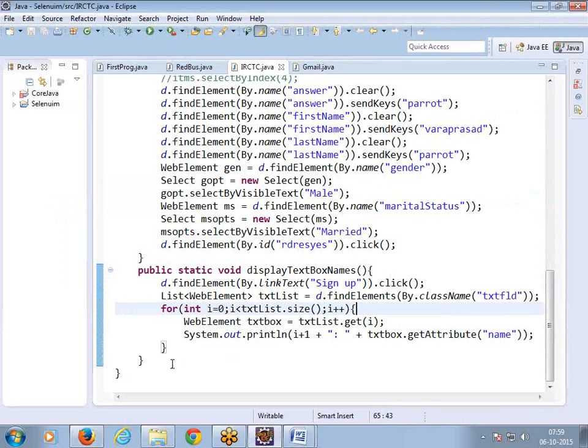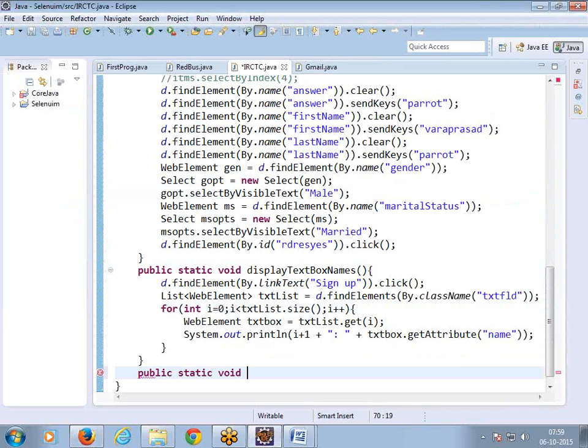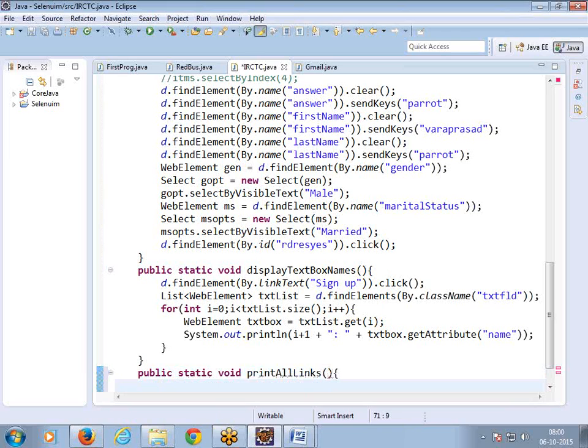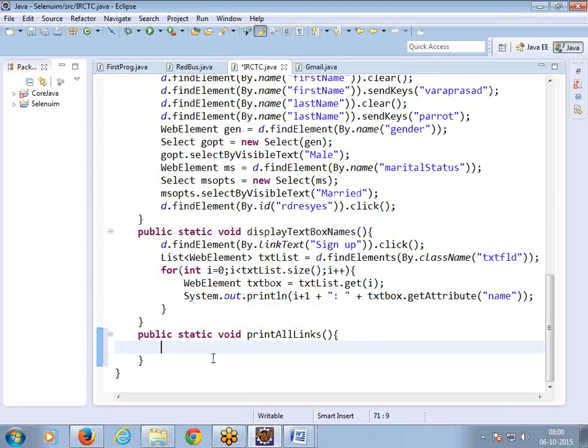So let us write code for that. Say I'm writing a method, public static void print all links. I want to print all link texts, all the link text values. Understand? Are you clear?